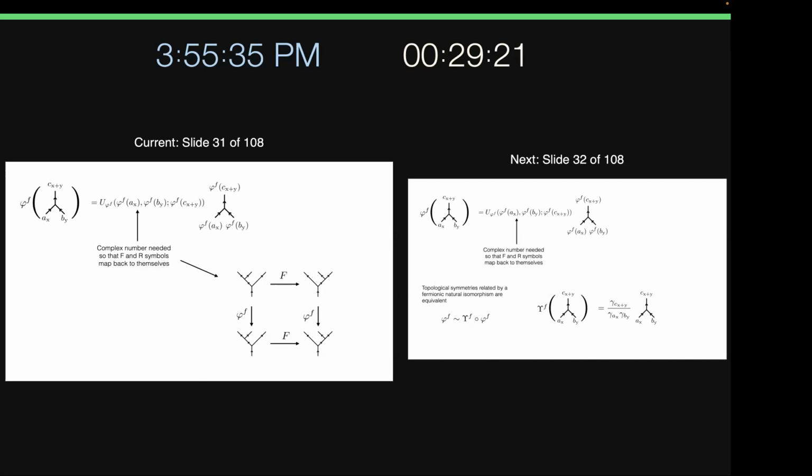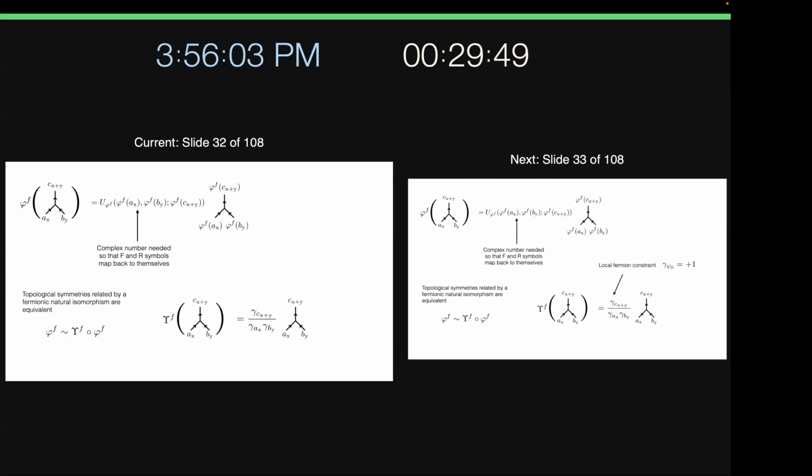So the fusion space is mapped to another fusion space where we permuted the external lines. And then we also allow ourselves to pick up this non-zero complex number, which we call a U symbol. And that U symbol has to satisfy a consistency condition. We should be allowed to associate and then apply the symmetry, or apply the symmetry and then associate. And there's a similar condition for the R symbol as well.